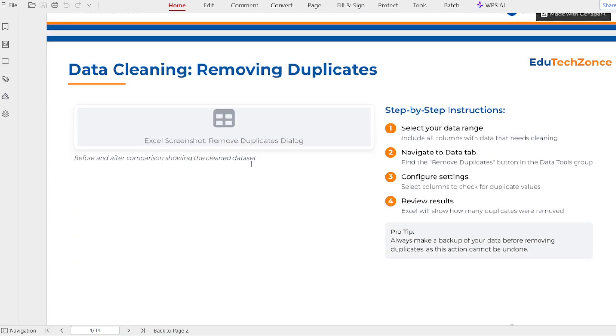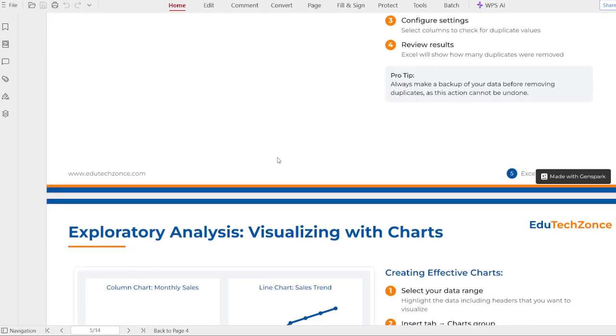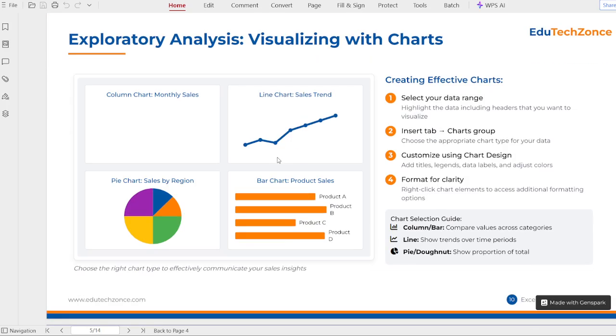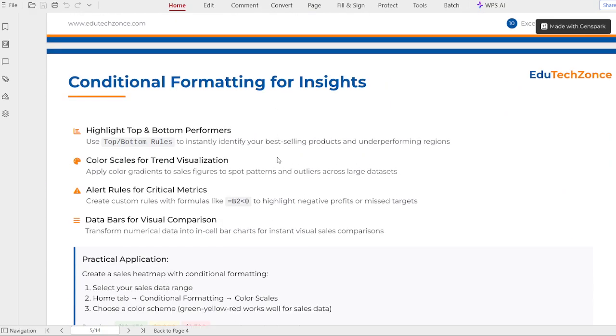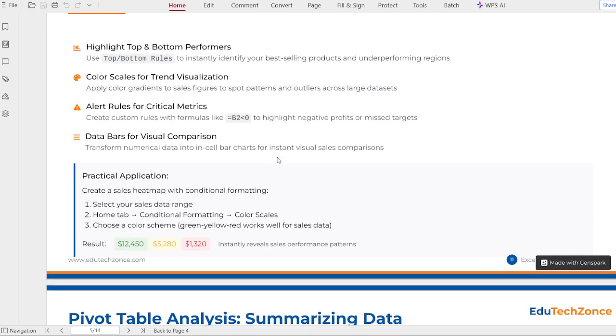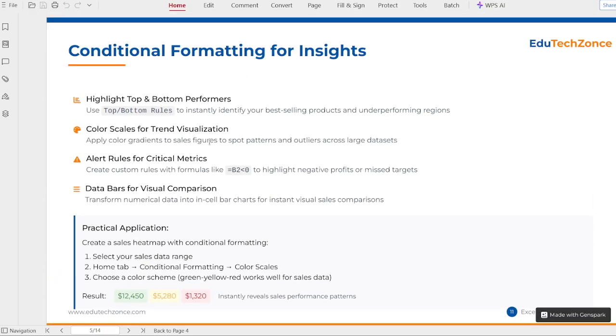So we need to understand data cleaning first, which comes under pre-processing, where we can cover parts such as removing duplicates, removing null values, and all. Thereafter, exploratory analysis, visualizing with charts and all. All right, so highlight top and bottom.